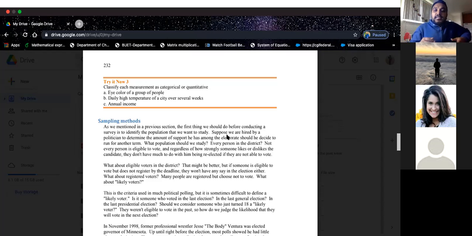Can you somehow better this by doing some modifications or finding a new way to define your population? Can you imagine anything? Let's just take a pause and try to imagine. Definitely, as of now, we think the eligible voters should be the population. But can we better this estimation? What do you think?